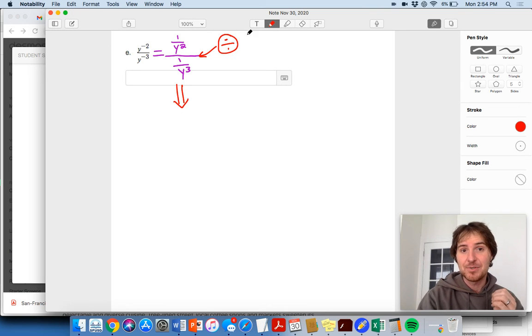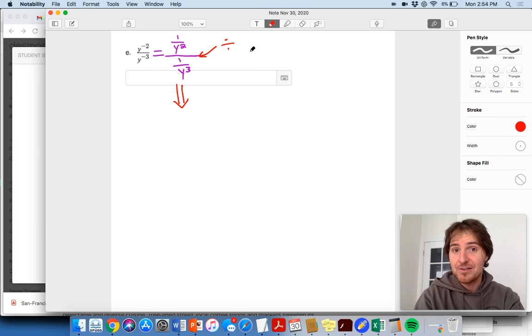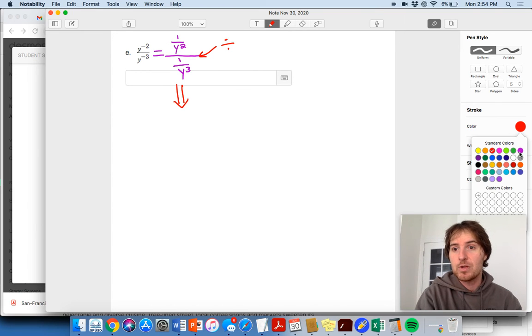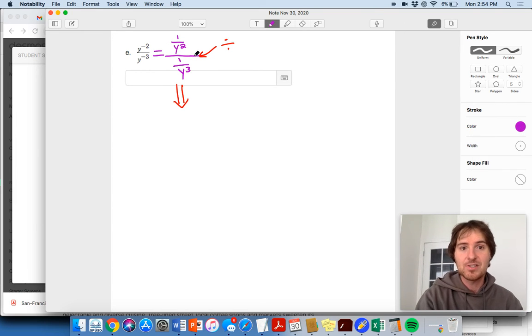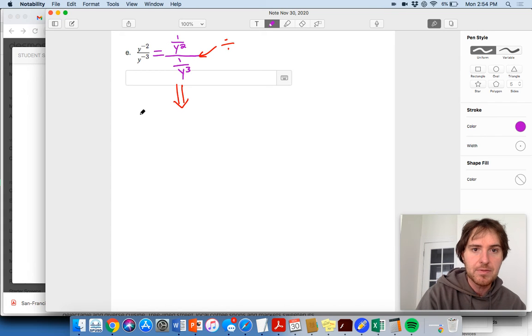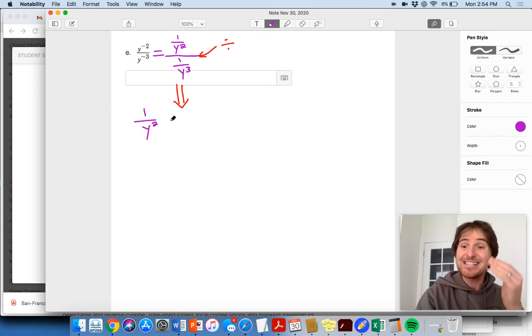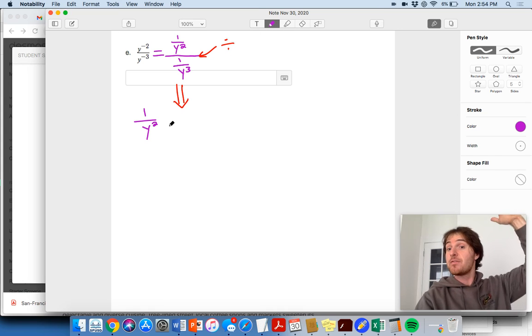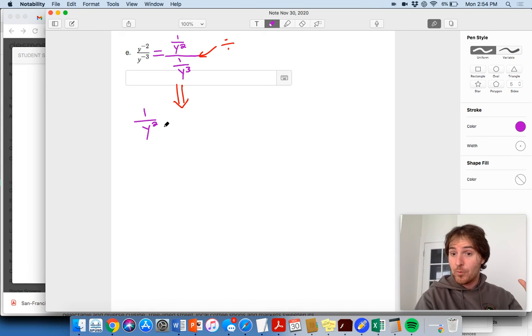The division symbol means set up a fraction. So what I'm going to do is bring this down here and rewrite this in an equivalent way, because remember, this just means divide. If you have 5 over 4, that means 5 gets divided by 4. Numerator gets divided by denominator.